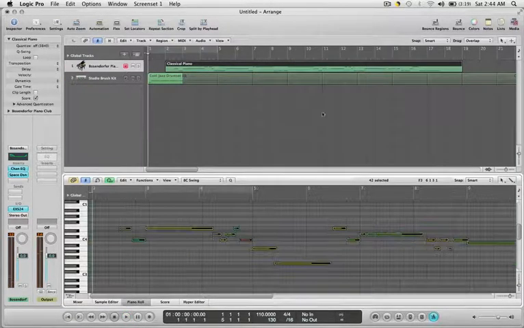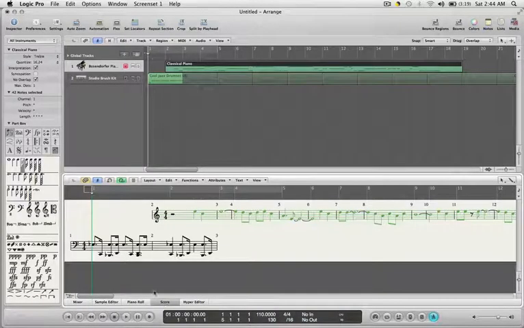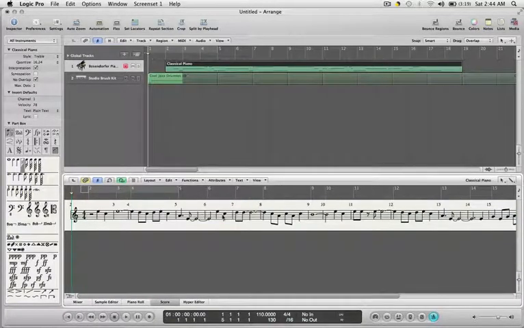The next step we're going to do is to have a look at that notation in the actual score window. So as you see, we've quantized it to an 8th note swing feel. Now we go to the score window down here. You can see we can see the drum part and this part. If we want to only see the melody, we double click on that and it'll put the drum part away, and we can have a look, and overall that's looking quite good.